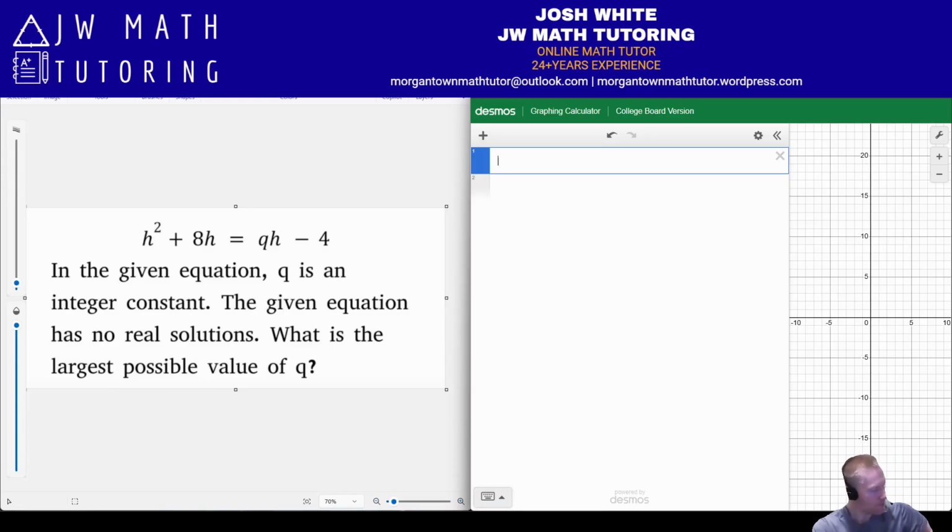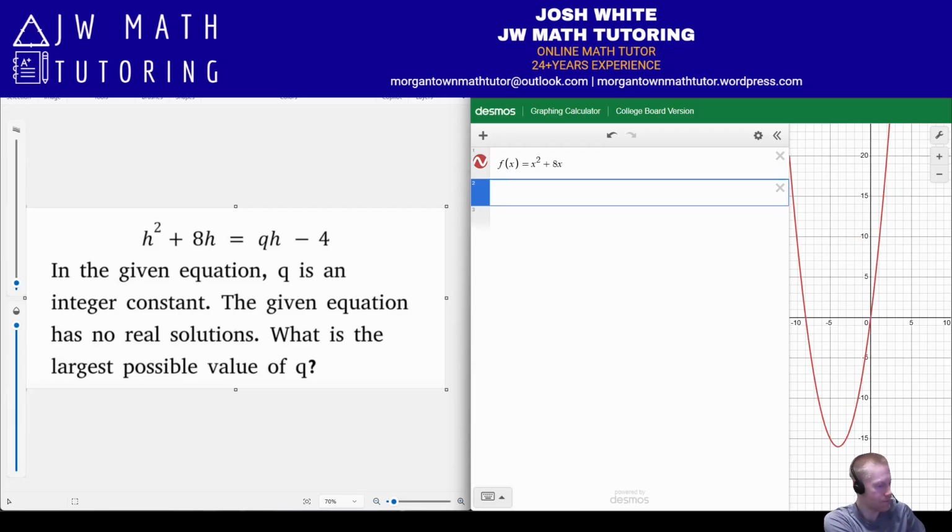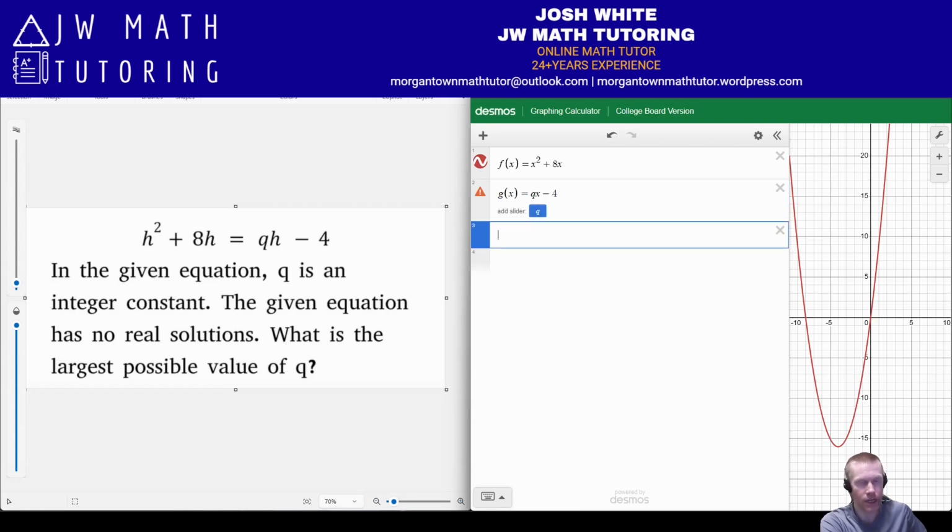All right. First, I'm going to solve this using the derivative approach and see how much work it takes to figure this out. So I would do f of x equals left side. I would do g of x equals right side. Technically, I could make them h instead of x, but I'm just going to use x because I'm used to doing that. Okay, and now I'm going to type the regression list statement.